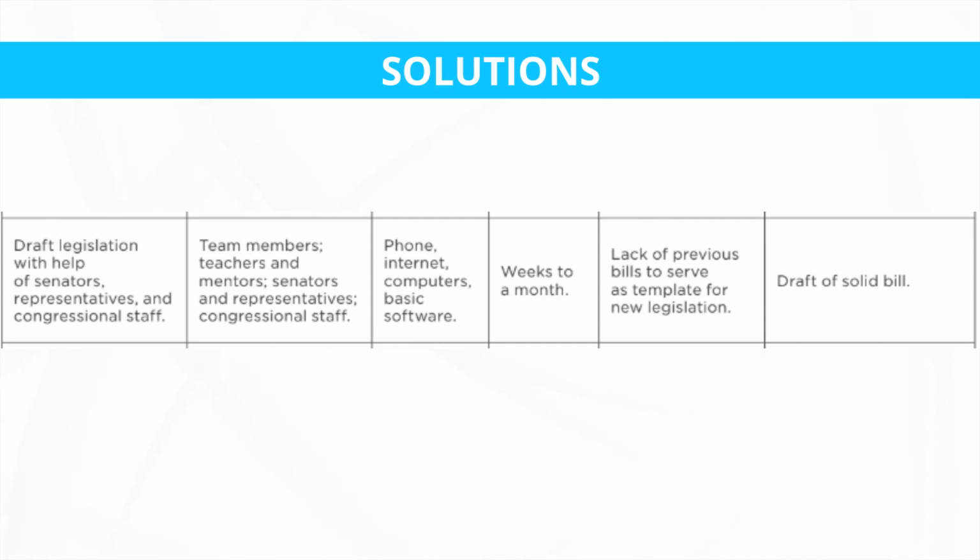We may also need some of the books and copies of previous bills that have been tried to pass or pieces of history that we've uncovered. Our timeline for this step is probably going to be a few months. Now you can set an exact date or you can just create a rough estimate. We're going to need about a month to write this bill and do it with all of our people.